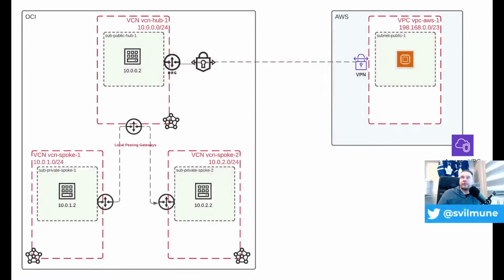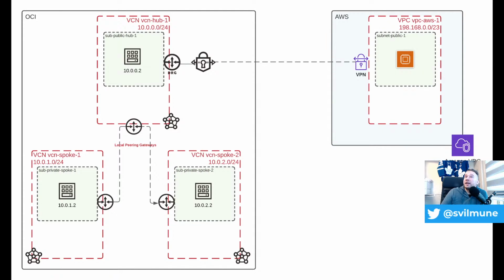So yeah, I think for now that's it, what we did. We have the connectivity between the hub and AWS, and then we have the connectivity between the spoke. So we can connect from AWS, which would be our on-premises, to spoke, and then from spoke we can actually connect to AWS.